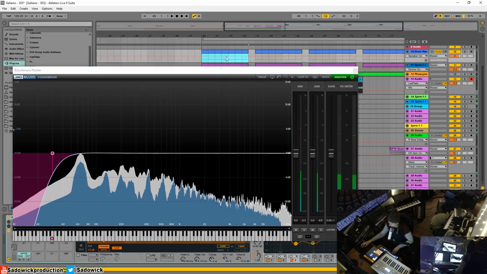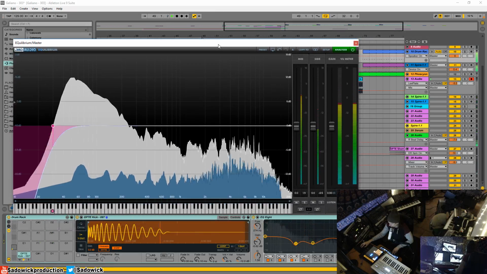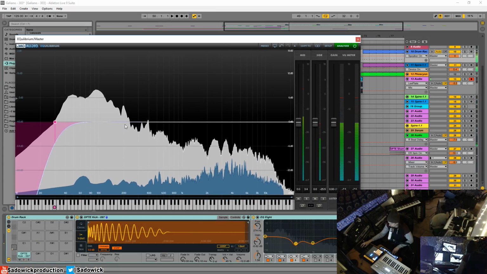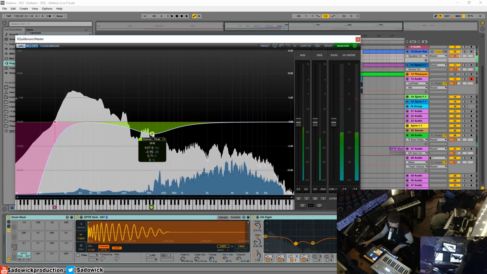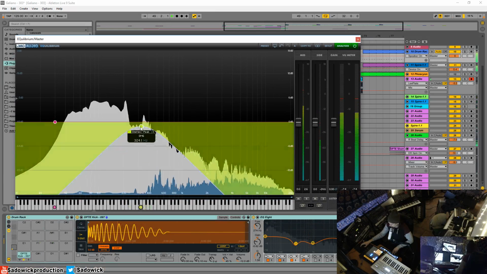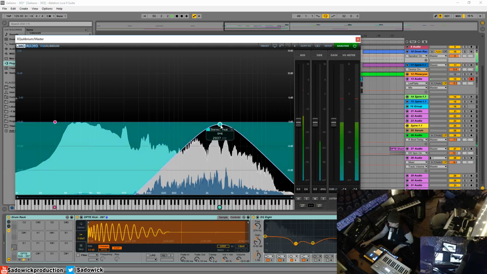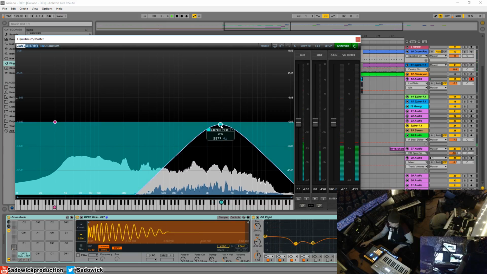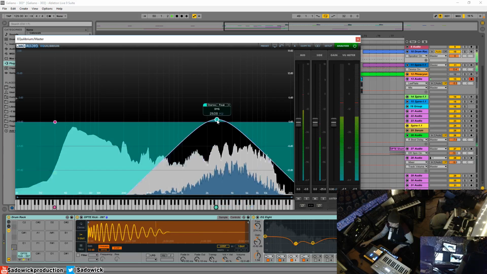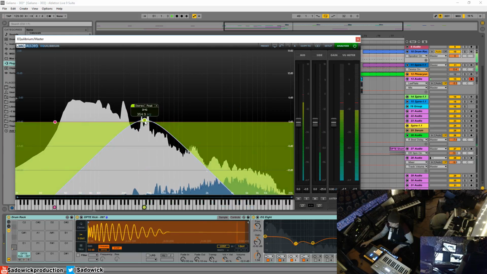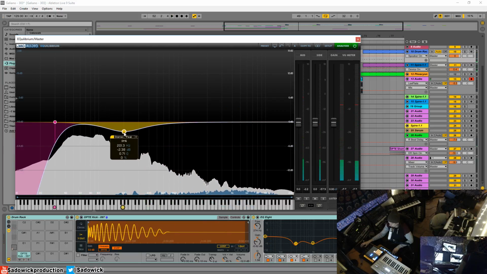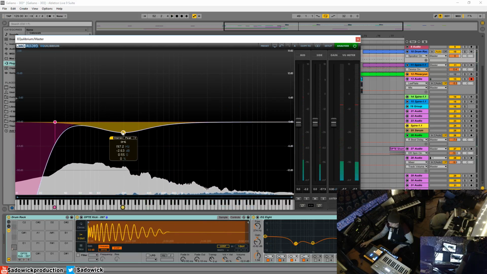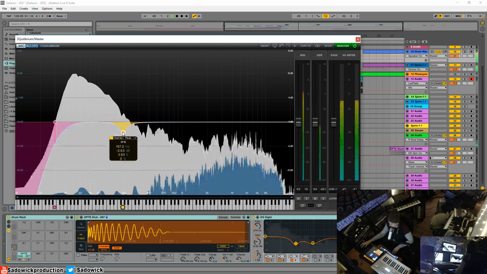You might want to go to the body of the track, which is right here. Double click here, I can right click and find some problem areas. Sounds a little boxy there. So I'll do that, and I'll use my mouse wheel to make the Q smaller.